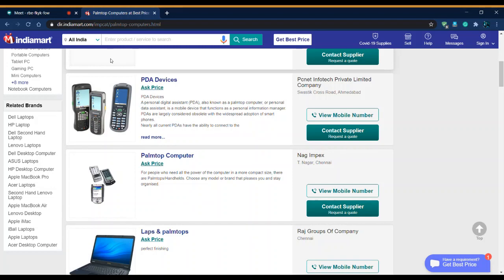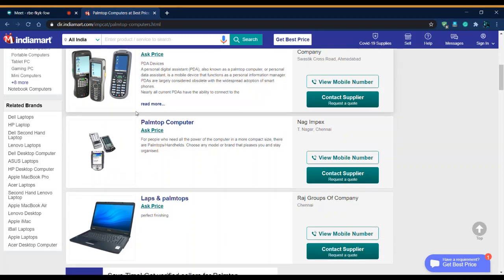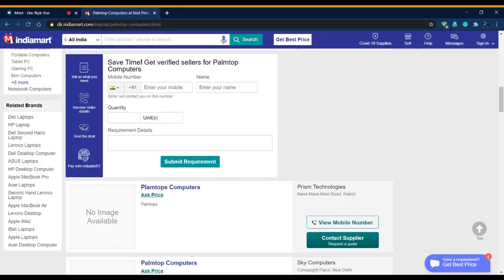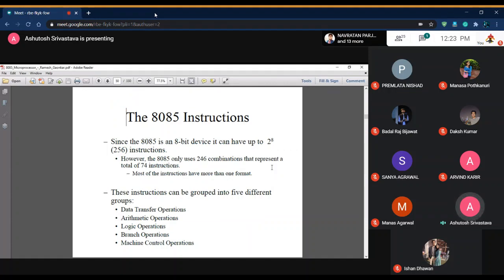Because assembly language is still on, but that now has many layers, and you have so many different high level languages, including Python and C. They are again converted back into assembly language, which is what your machine understands. So the machine only understands low level language. It doesn't understand anything other than that.